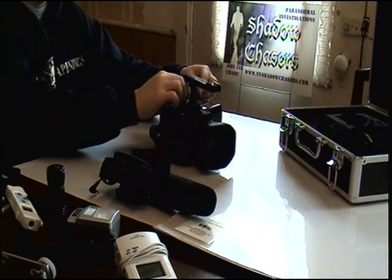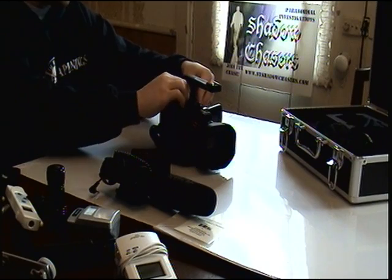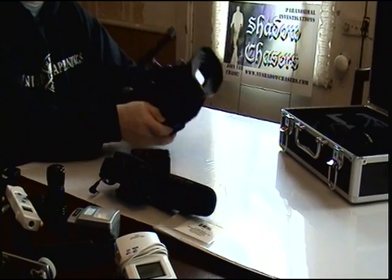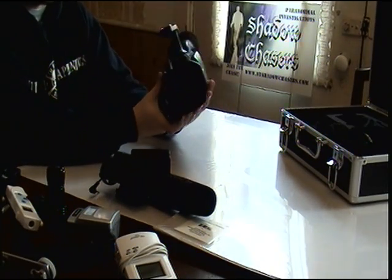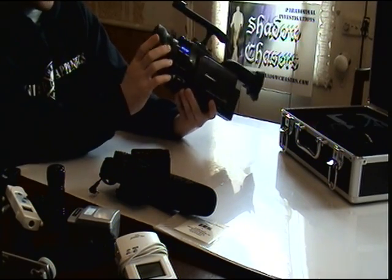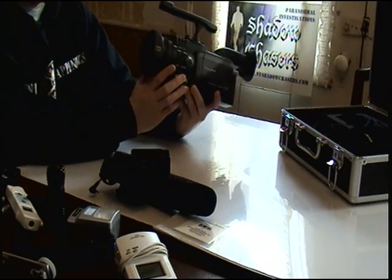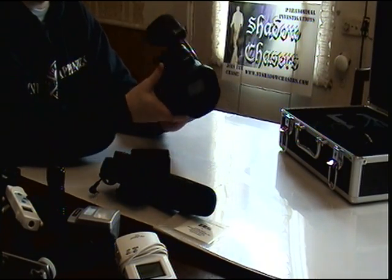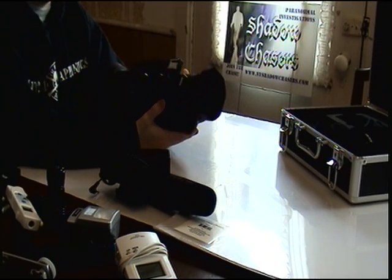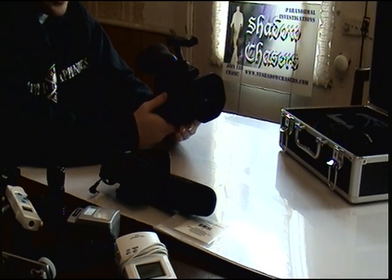Very beneficial. Again, this is the camera you see used on Ghost Hunters. They have a newer model, but this was the original starting model that they used, this type. 3CCD processor, full night vision capabilities in a professional 3CCD camcorder. This is a beautiful piece of technology. Full manual control, full auto control if you need that. The IR illuminators and night vision are outstanding. It's one of the only professional level camcorders that does shoot in IR.